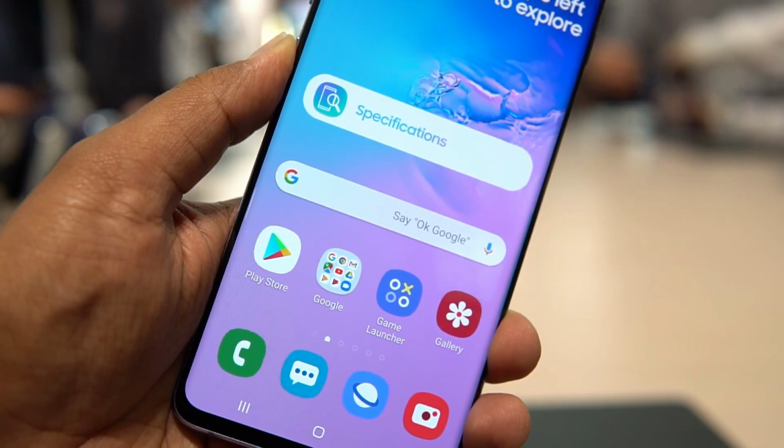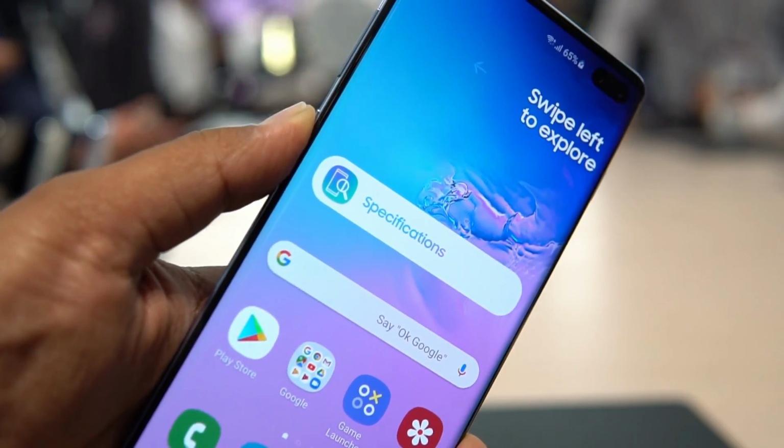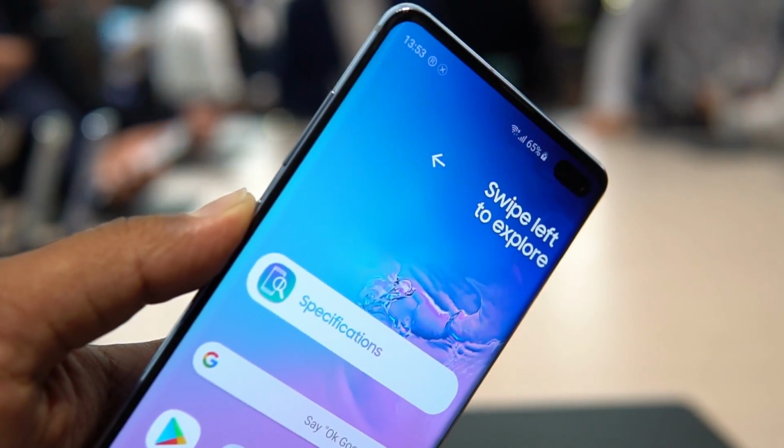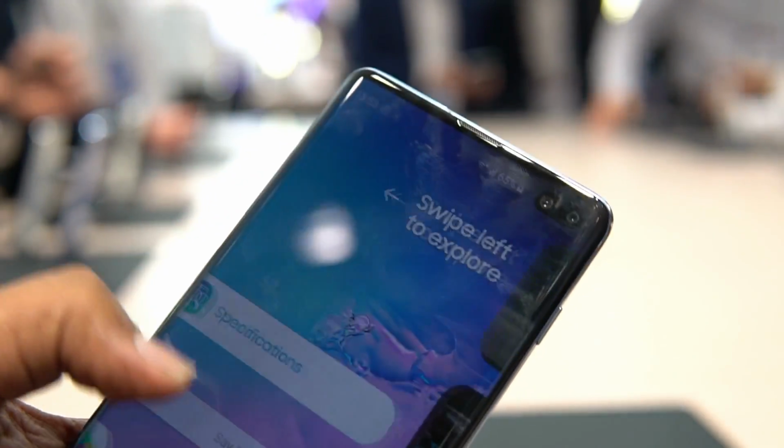So being a Super AMOLED panel, the display offers great viewing angles, excellent sharpness levels, and it's a vivid display, and it's a treat to use on the device. So the display quality is really superb on the Samsung Galaxy S10. So that's the display aspect.